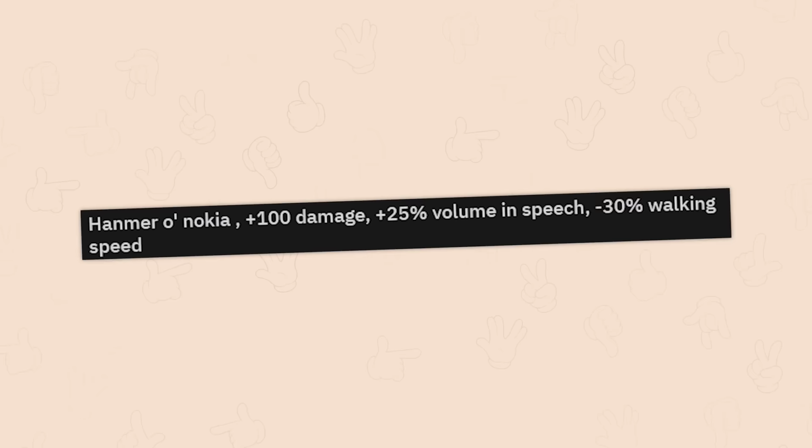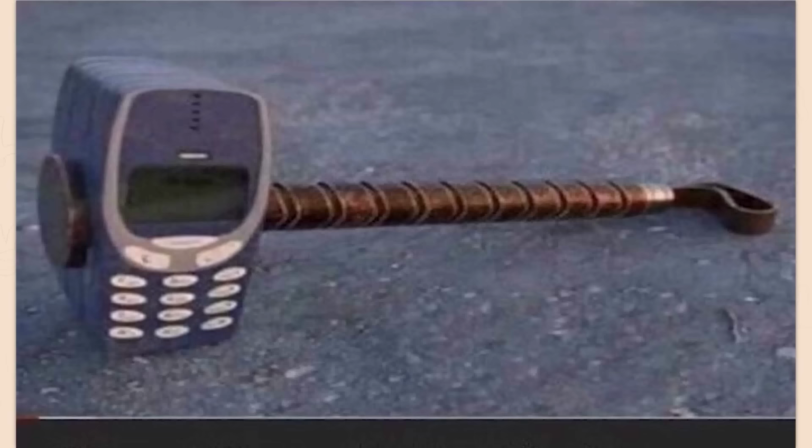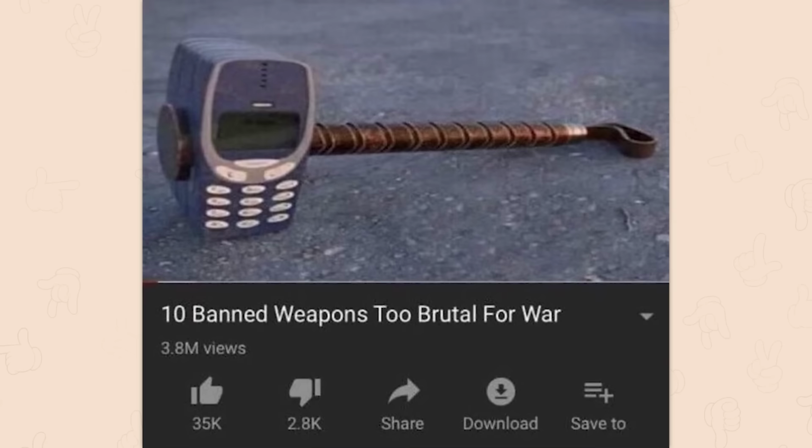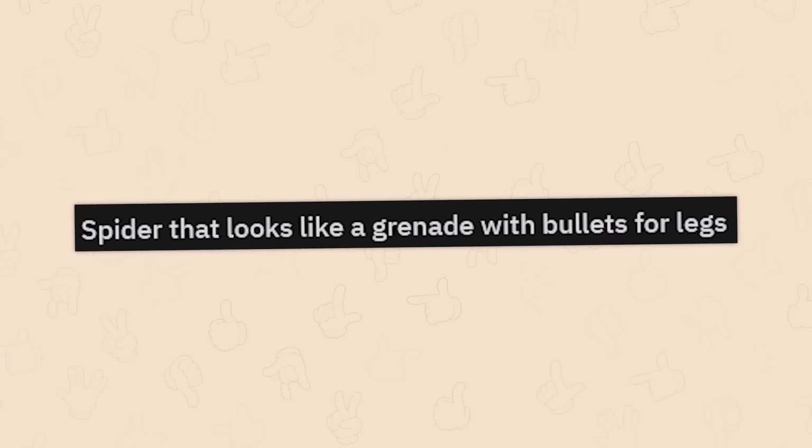Hammer on Nokia. Plus 100 damage, plus 25% volume in speech, negative 30% walking speed. 10 banned weapons, too brutal for war. Number 10, Nokia Hammer. The Nokia Hammer has been known to cause all kinds of destruction, just like you when trying to make friends.